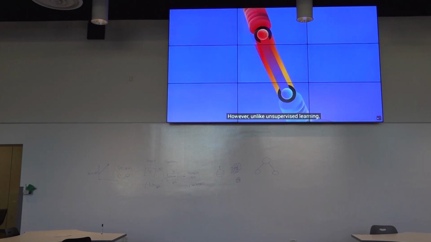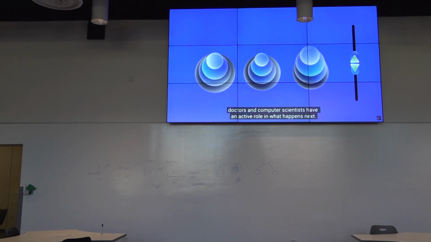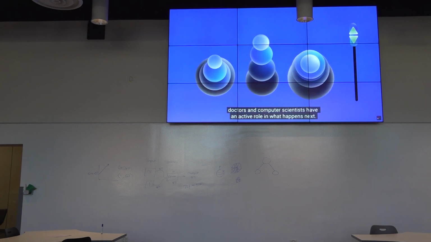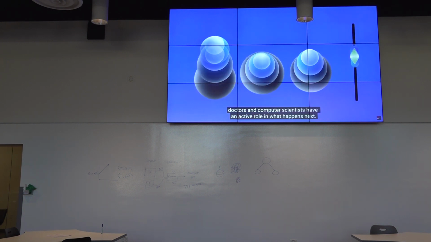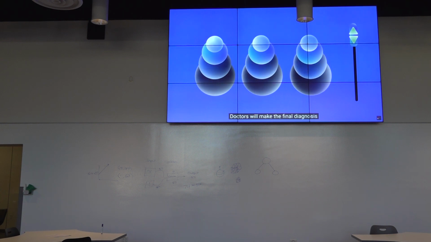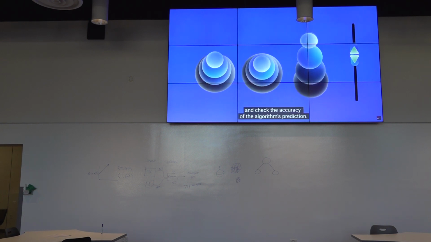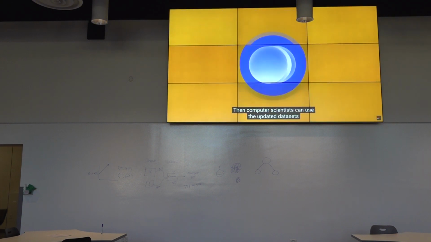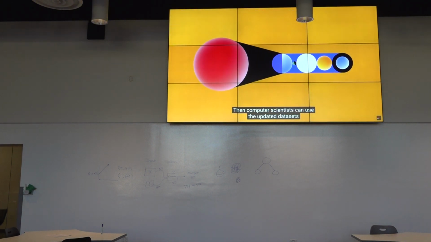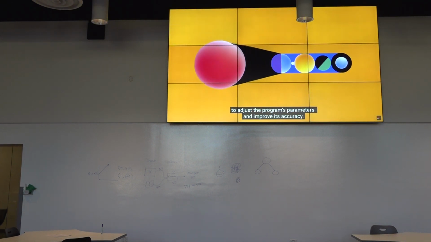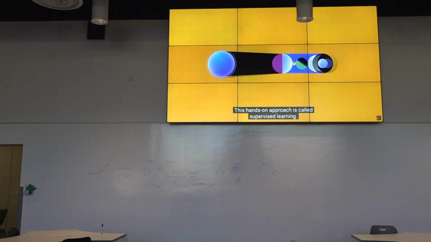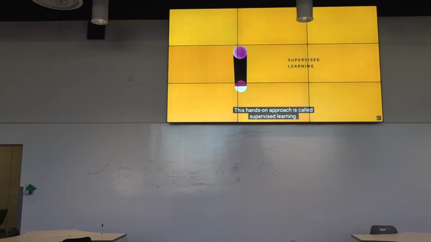However, unlike unsupervised learning, doctors and computer scientists have an active role in what happens next. Doctors will make the final diagnosis and check the accuracy of the algorithm's prediction. Then computer scientists can use the updated data sets to adjust the program's parameters and improve its accuracy. This hands-on approach is called supervised learning.